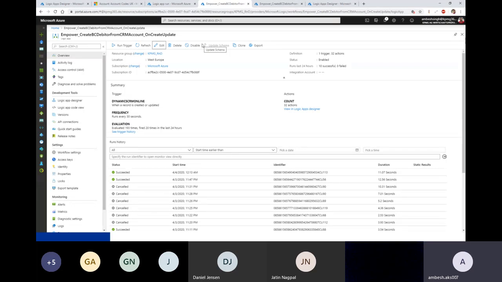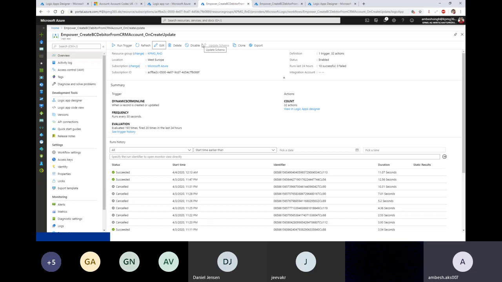Next time they did it right, they circulated the email, and we disabled the Logic app before they ran the import. But the problem occurred after that. The moment we enabled it again, whatever they had imported into the CRM instance started executing for all of those imports. We were surprised: what happened now? We had disabled it.